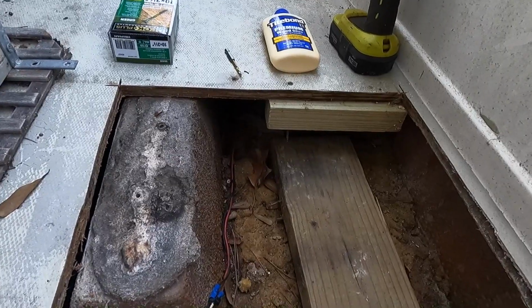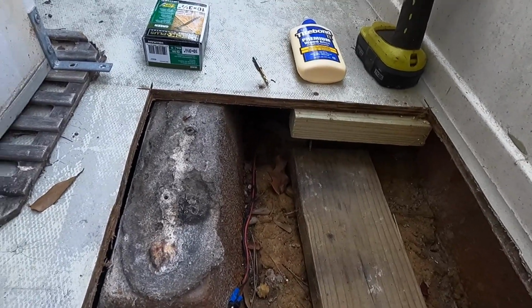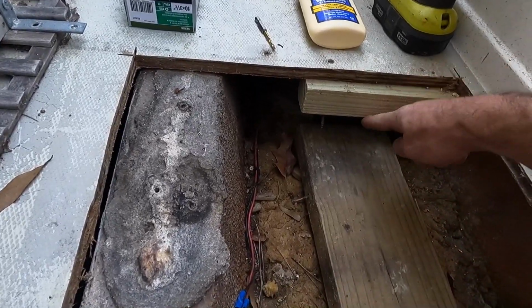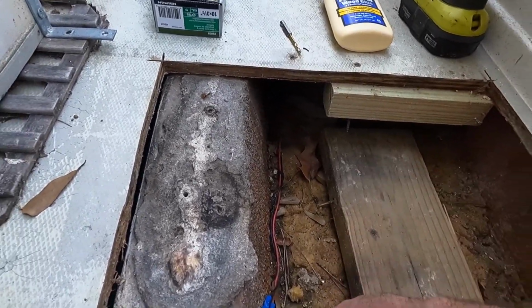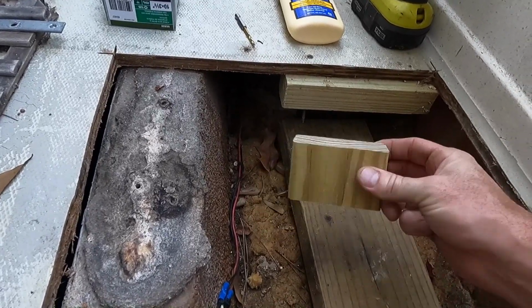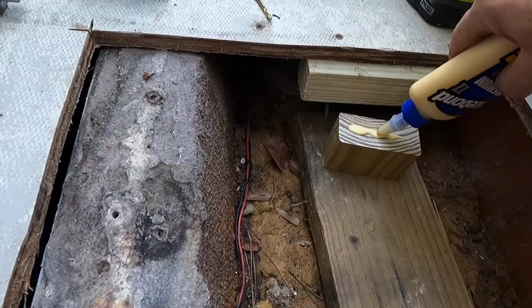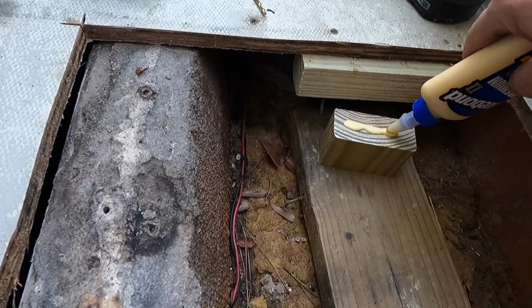I threw a 2x4 or a 2x6 pressure treated board on the ground and then measured from here to here, went to the saw, cut this out of a pressure treated 2x4, and that's the block that we need. Now what we're going to do is put glue on each side of our block.